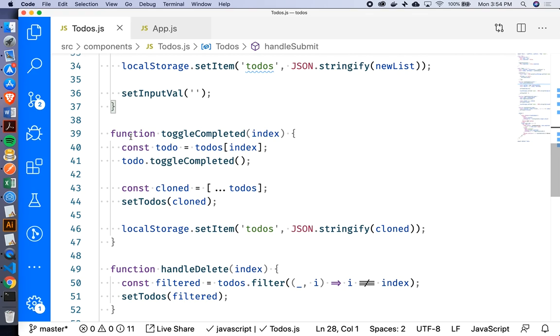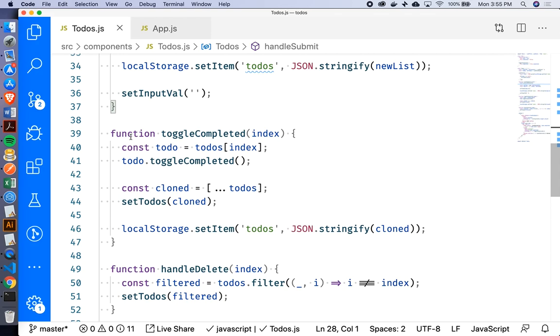If I'm saying setItem, this is the key that I want to set, todos, and the value is the thing that comes as the second argument. The key todos is just what I've decided to call it. We could name it something else. Of course, we'd have to keep it in sync in those different places, using the same name as far as the key goes.